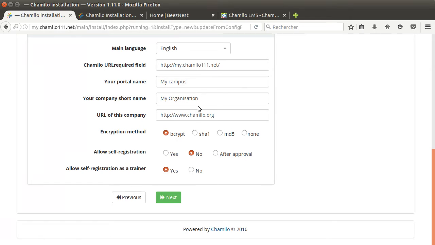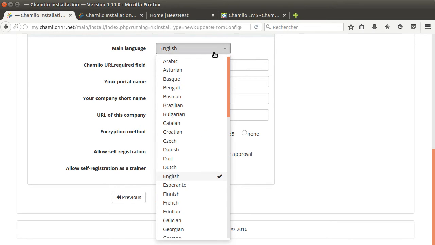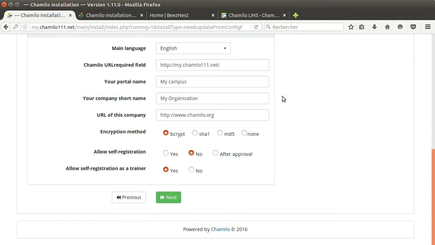So in this case, it's just a reminder, do I want the portal to be installed in English? In the first page, I was able to choose my language, but that was the language of the installation guide, of the installation procedure. If I want the portal to be installed in French, for example, I can just select French here, and then although the installation process is in English, the portal will be installed in French. Please note that Chamilo supports many languages at the same time, so you can have your portal's default language be French, but then have users in English, in Chinese, in Portuguese, whatever language your users use in general.